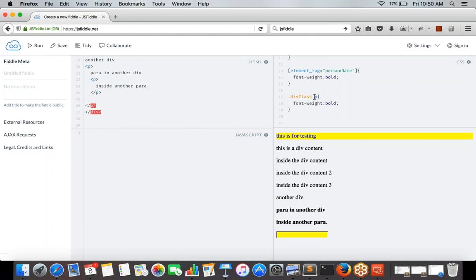Okay, this is not a good example. How can I explain you? What we are trying to see is an immediate child. So this particular div.